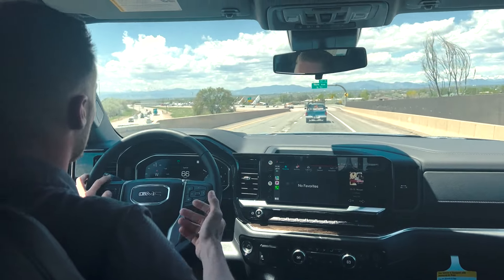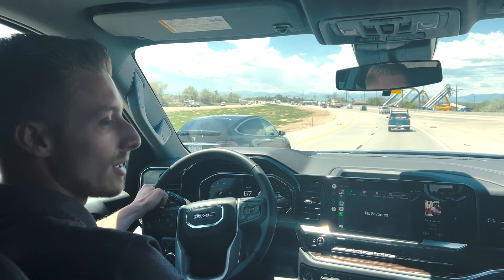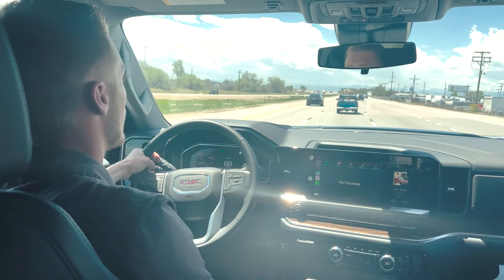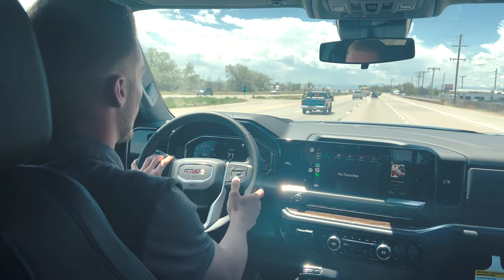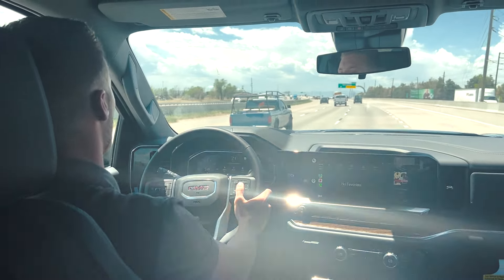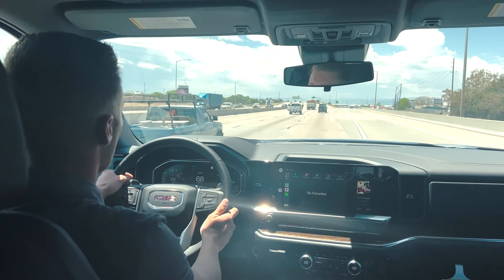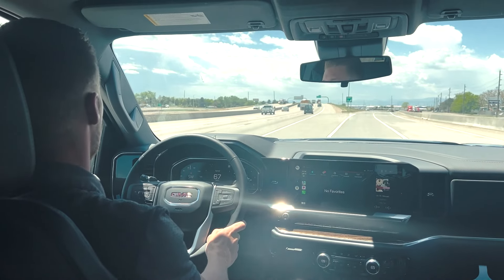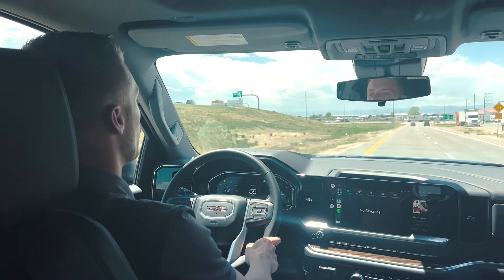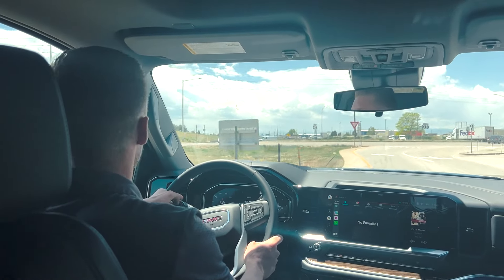After driving this truck about 20 miles now, both myself and Kyle our cameraman in the back seat agree it's a very very nice comfortable truck — quiet and performs very well. Looking at the fuel economy, even with this engine still breaking in, we were averaging about 21 miles per gallon in stop-and-go, and right now we're at 20.5 with only 23 miles on the odometer. This 3.0 diesel is a really good, economical engine — it kind of offsets the diesel price — and really nice power to it. Very happy with the way GM tuned the engine — smooth power throughout the entire RPM range — keeps it a very fun truck to drive.